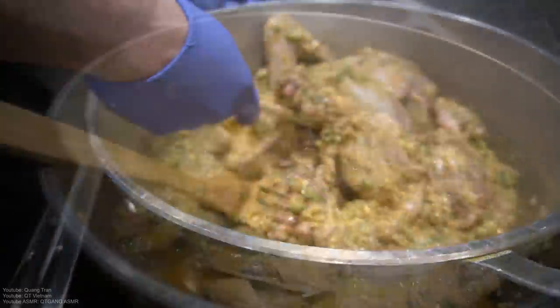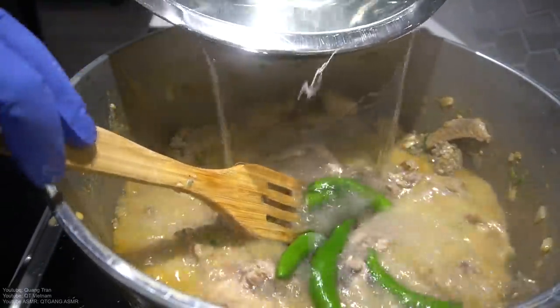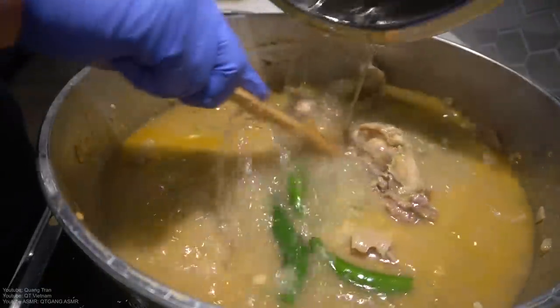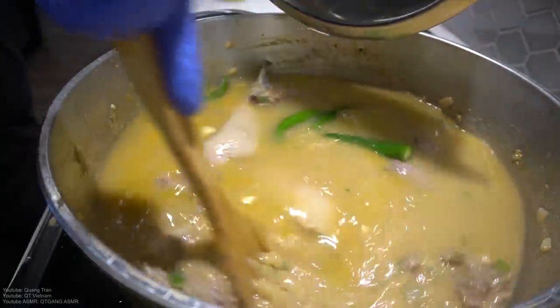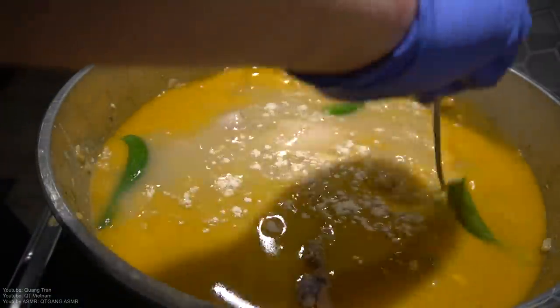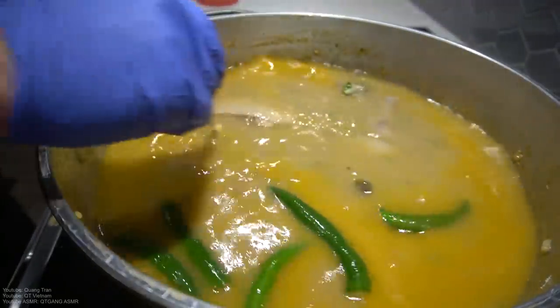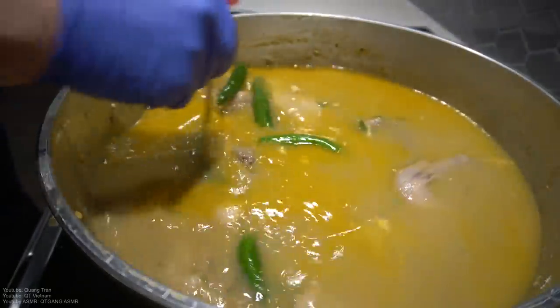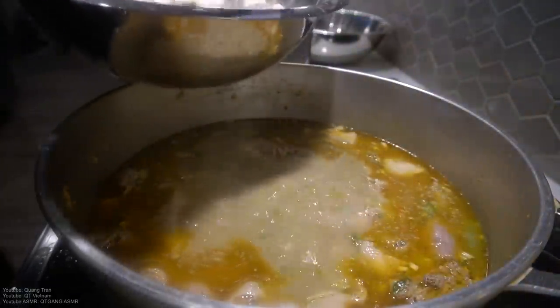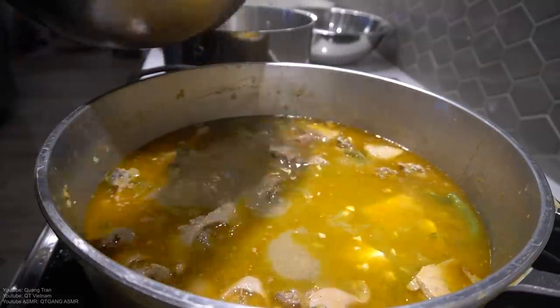Okay? Once it gets nice and sauteed, we got 5 serrano peppers, 3 liters of water here. Okay. Next, we got 1 tablespoon of chicken bouillon, and if we need to add more in the end, we're gonna add more, but this is it for now, guys. Let this simmer out for 1 hour. 30 minutes in, we got taro. We're gonna toss them into the pool. I don't care if you can swim. Just have to get it.